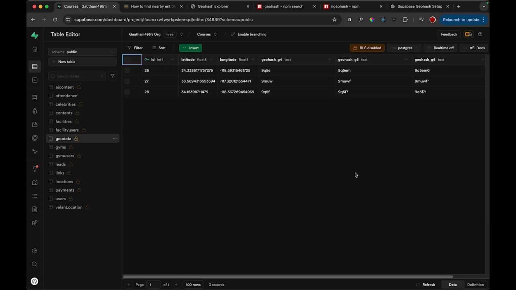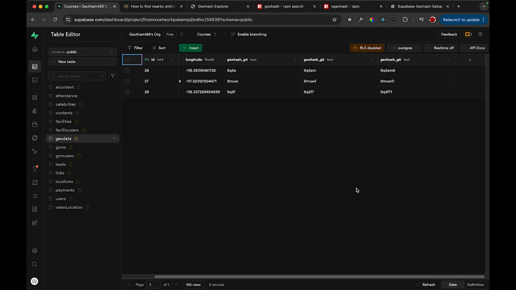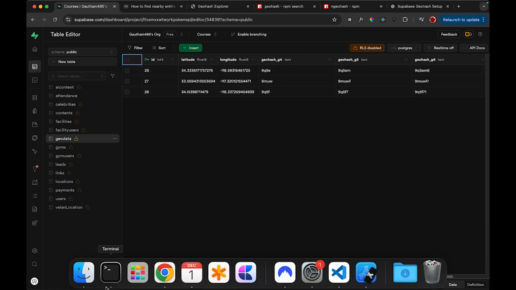As I said, you can do it in 2 ways. If you don't want to add the geohash values in the front end, you can create triggers and make it work. Or you can simply generate the geohash in the front end and send it to the backend. The more optimized way is in the backend: when a row is added, the database will automatically take it and append those values here.